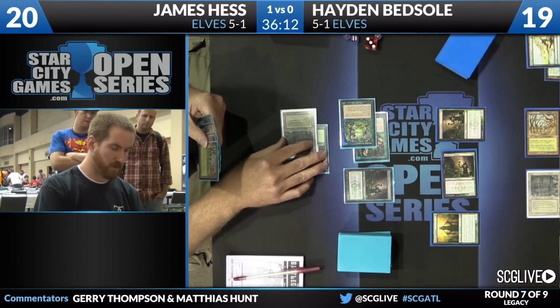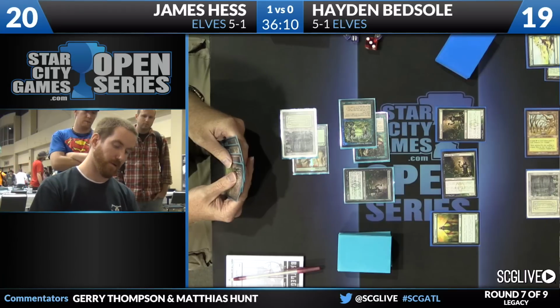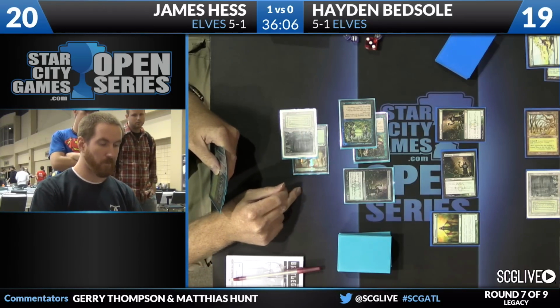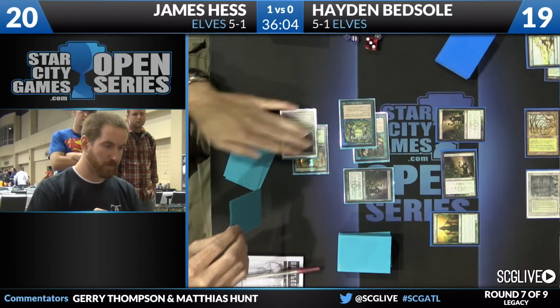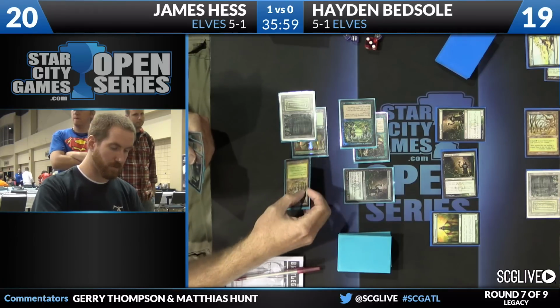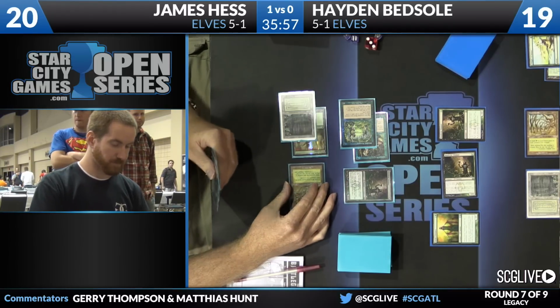Right. But he does make some mana here. You see that Forest is actually a Dryad Arbor. That's the From the Vault: Realms Forest, a Dryad Arbor that looks exactly like a Forest. It's gotten me a couple times. Yeah.